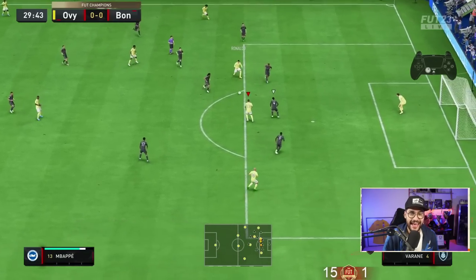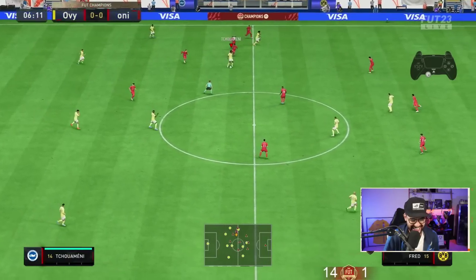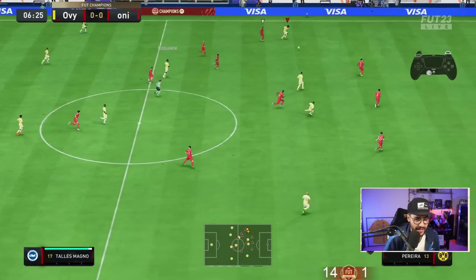Next, we have the manual trigger run of your teammate, and it is extremely important. As you can see here, I am going on a counterattack with a pass to my winger. Check out the left analog direction prior to me receiving the ball, and also see that I am pressing the trigger run, the second man trigger run for my teammate.